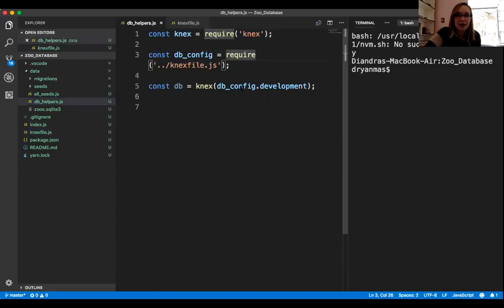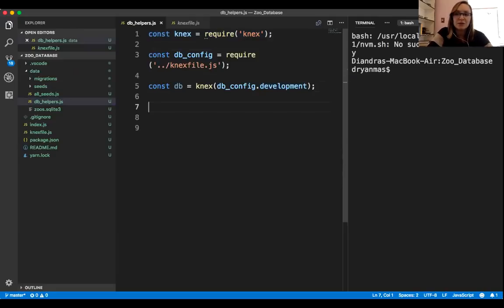So over here, I have to actually say dbconfig.development. So this will give me the config object for development. And you pass that into the connects function and it will output this db. So this db object is going to be the object that all of our different methods for creating SQL queries live on. So this is all the setup stuff.